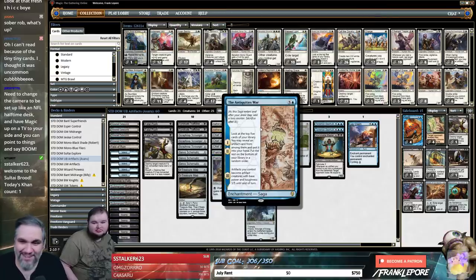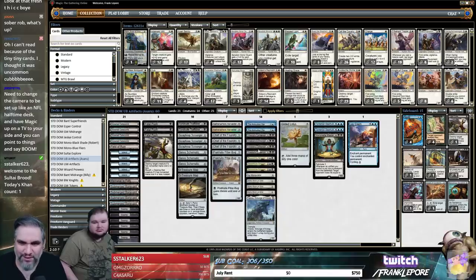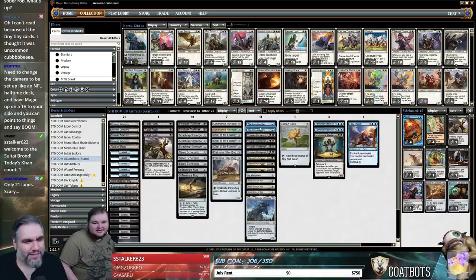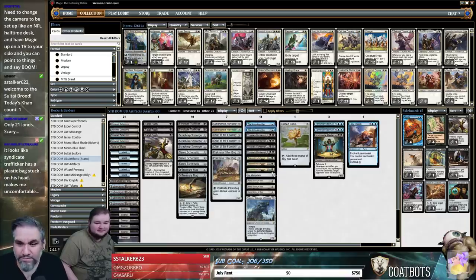Antiquities War. This is another sweetie. Look at the top five cards of your library. You reveal an artifact from them and put it in your hand. Put the rest on the bottom. So this is basically just Tezzeret. This is Tezzeret's like +1. The old Tezzeret, Agent of Bolas. Yeah, and he also has Tezzeret's Ultimate. And then artifacts you control become creatures with base power and toughness 5/5.